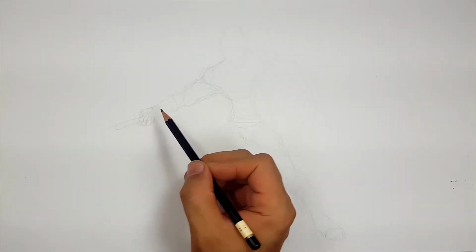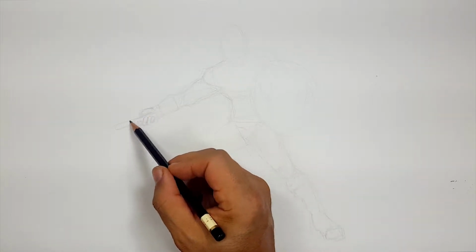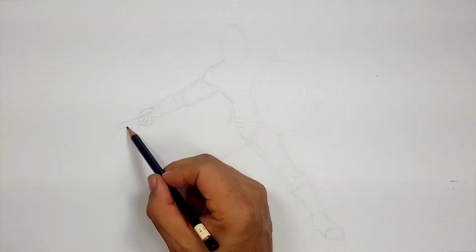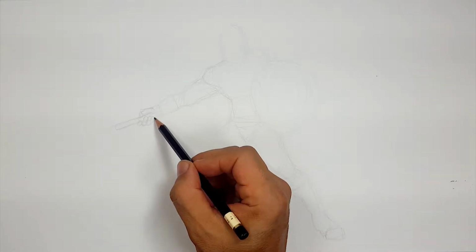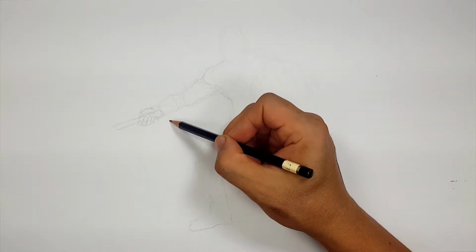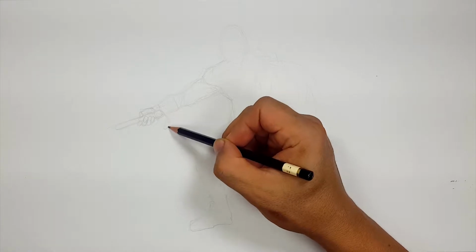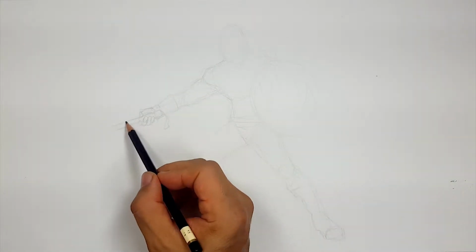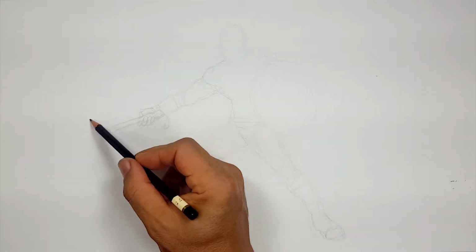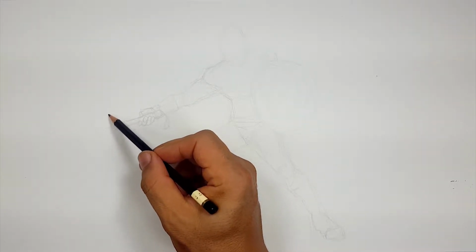So that means I can draw the handle like this. And it's got like a big studded end, right? And then the strap, something like that. And then the Mjolnir.